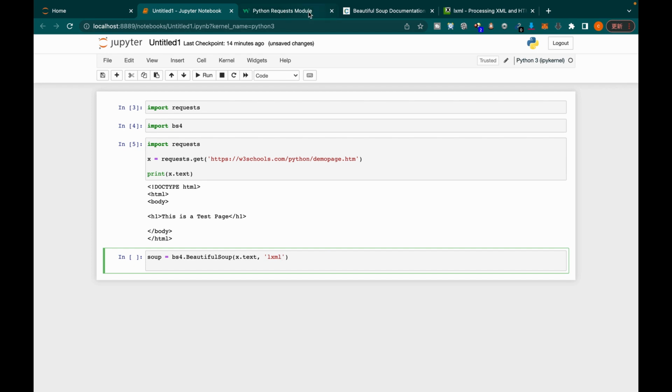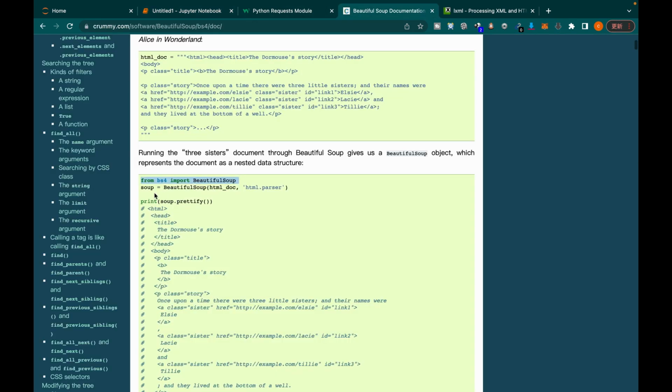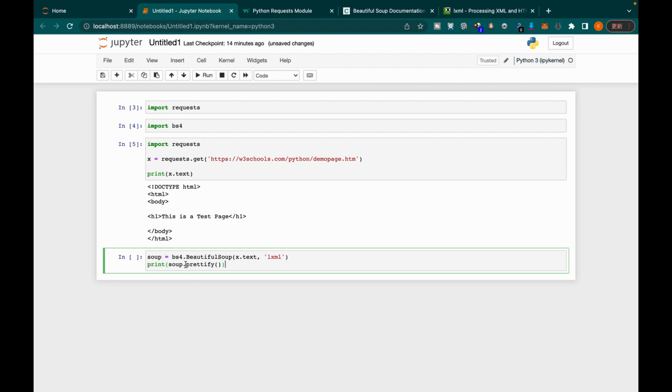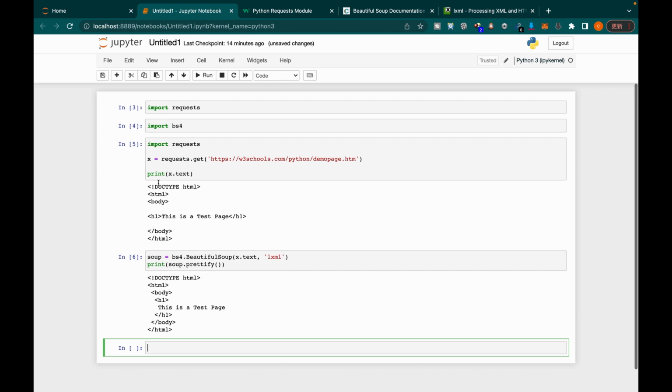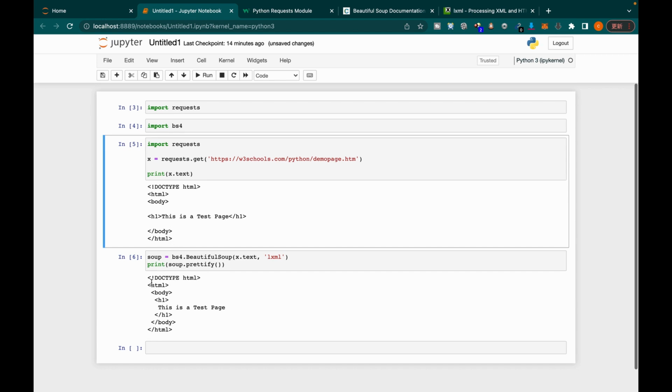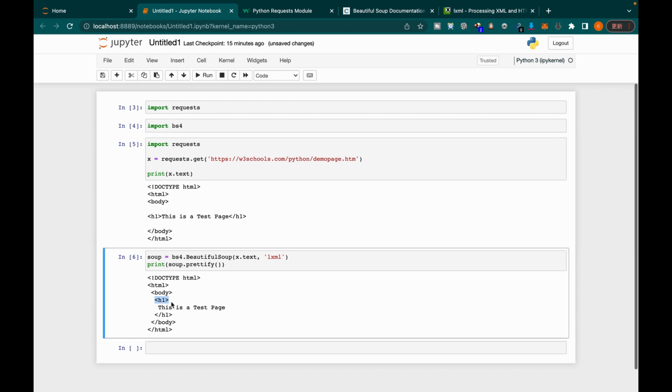Then we can copy this and print soup.prettify, and then we execute. Now you can see we get exactly the same code, and so later we will go on to get the text from, for example, header 1, h1, and also the other tags.